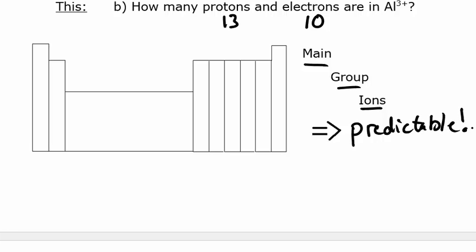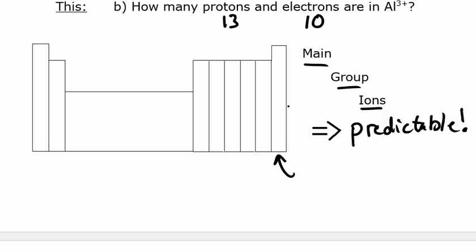Okay, so how do you do that? You look at the periodic table, you look how far away the main group is from the noble gases. Okay, the noble gases are here. And remember that the periodic table basically wraps around so that when you are in group 1A, you are actually just 1 away from the noble gases.